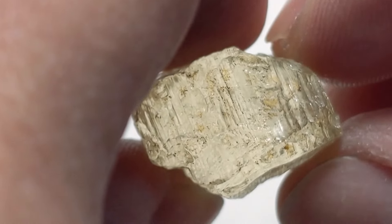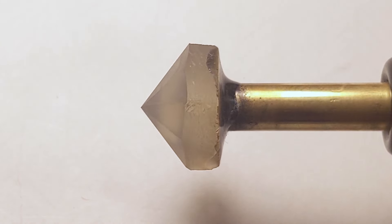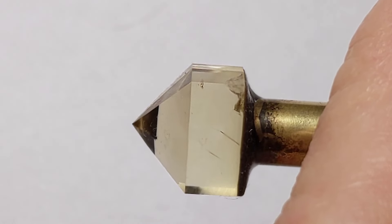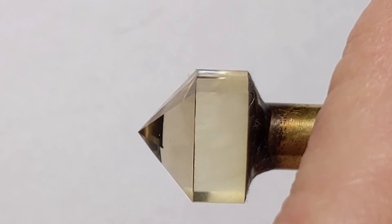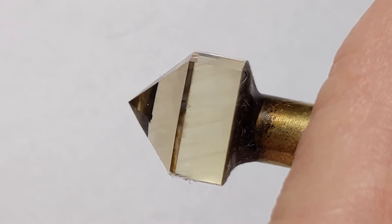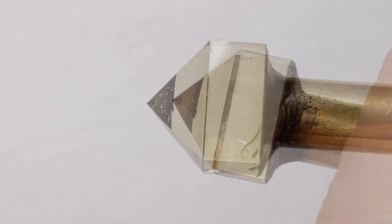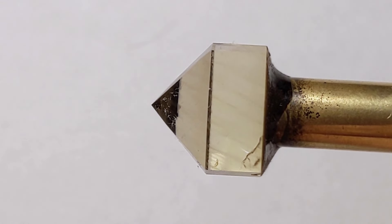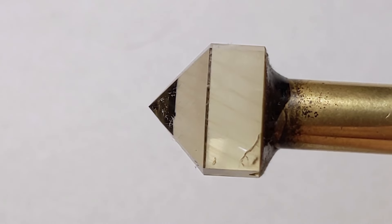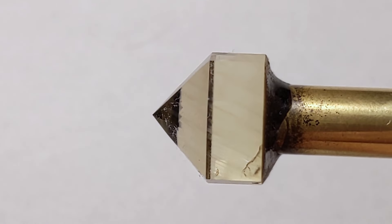Let's have a look at the pavilion in the initial cut. Now the pavilion with the girdle polished so we can see inside the stone. As we rotate the stone around, we'll be able to see the twinning lines from another angle and how they're oriented inside the stone — that's going to be important later. If we look carefully as we rotate this, we'll see something that looks like a Venetian blind effect, and that's going to play very interestingly with the lightning design we've chosen to display when the stone faces up.